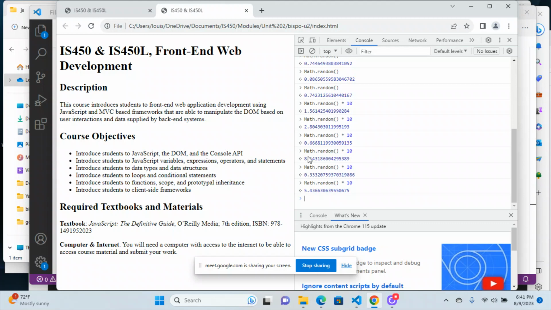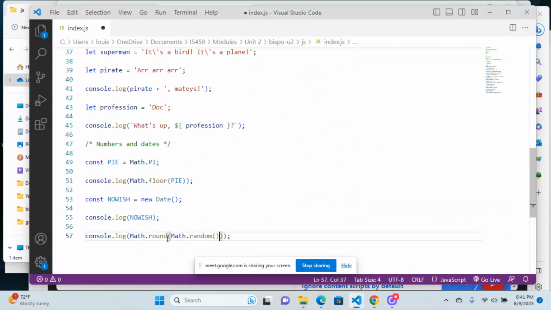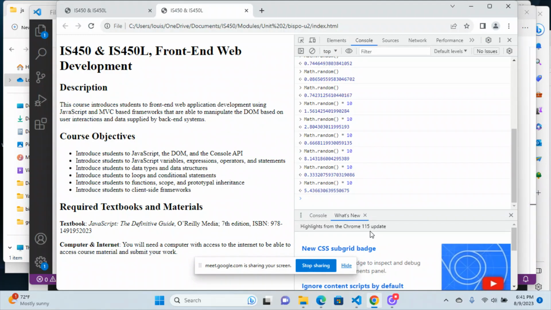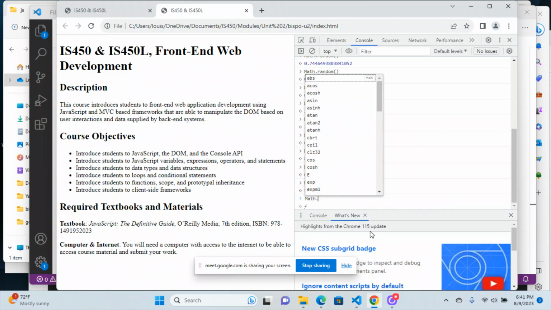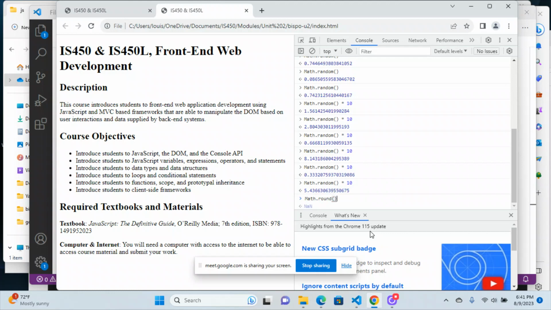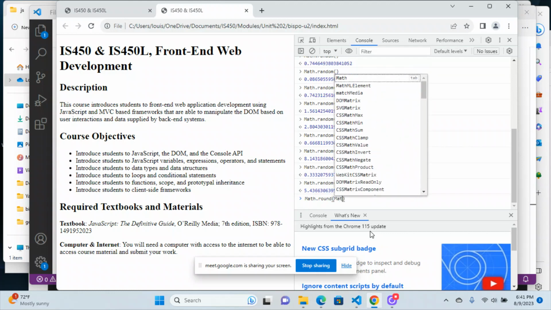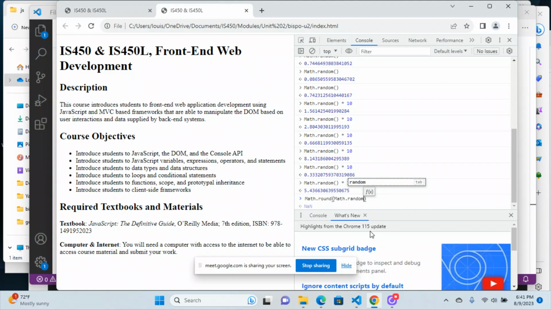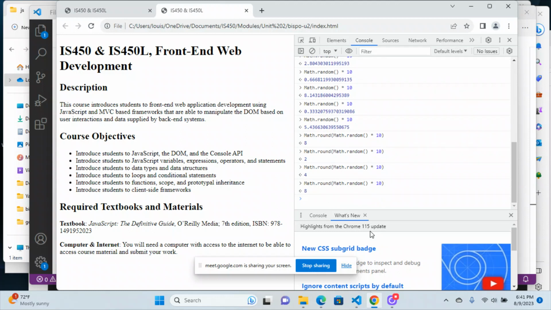So what I want to do now is turn those into integers, and that's where the math.round comes in. So let's say I do math.round, and then inside of that, we'll do the math.random times 10, like this. And so there, now we're getting nice, even, neat little integers. There's 8, there's 2, and so on, and things are looking good. So when you want to find out if something's working the way that you want it to, just run it through a bunch of times.